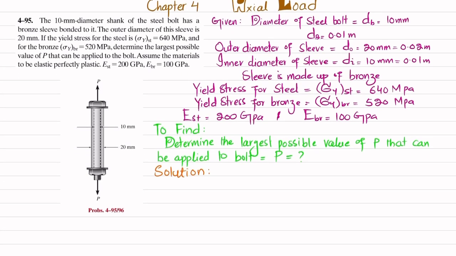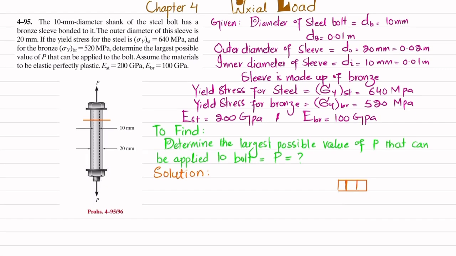So first step is, what if I cut the bolt over here, or any length, and draw the free body diagram. So let me draw it. This is the head of this bolt, and this is the sleeve. This dotted line is the diameter of this bolt. When I cut it, you can see at the top we have a load P, which we are going to find. Some portion of this load is taken by this bolt, which is represented as PB, and some of this load is taken by the shank, that is PS. So total load P will be equal to PB plus PS.